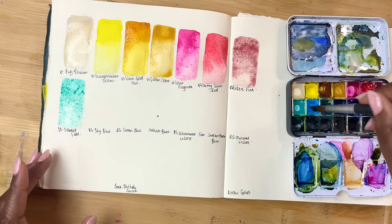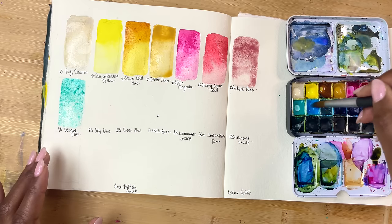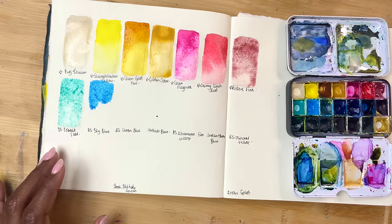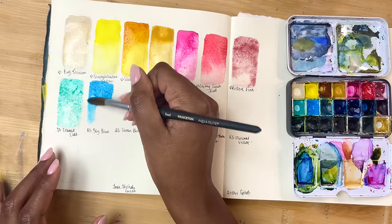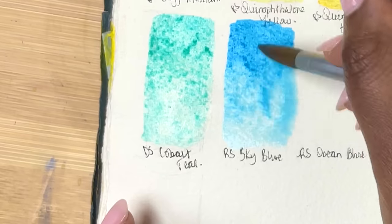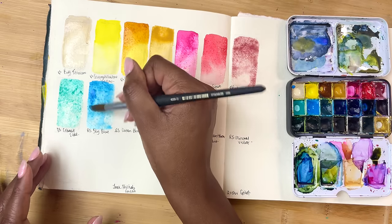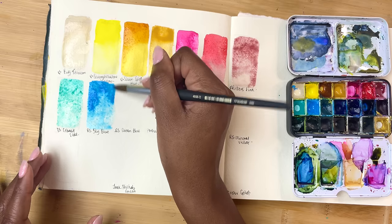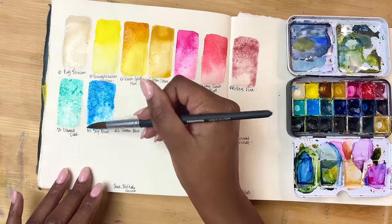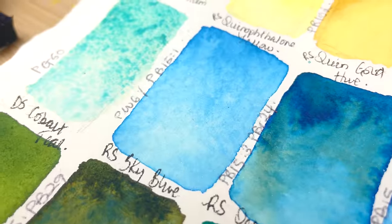Next we have Roman Schmoll's Sky Blue, which was part of their Urban Sketching kit. It's essentially a Phthalo Blue — PB15 with PW6, a white added. When I saw that initially on the package, my heart kind of sank. I thought it was going to be pale and chalky, and I honestly thought it would be the first Roman Schmoll colour I didn't like. However, when I actually swatched it out, it's been all good. It remained even after I started making changes to the palette — it's just literally a nice and easy sky blue. Lay it down and your sky is there.